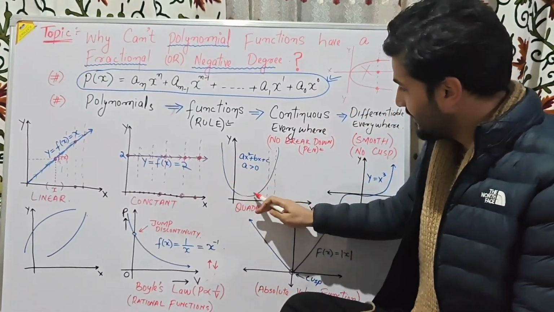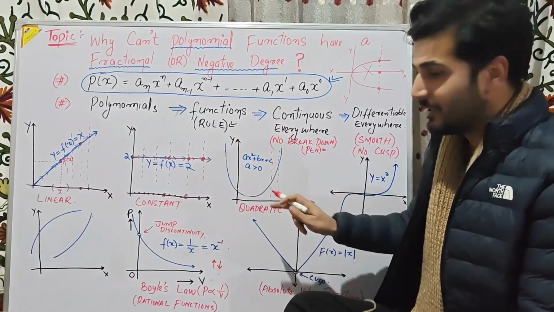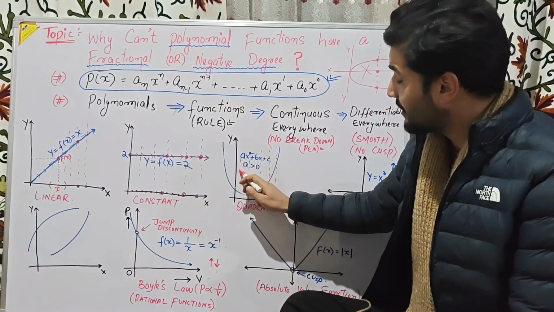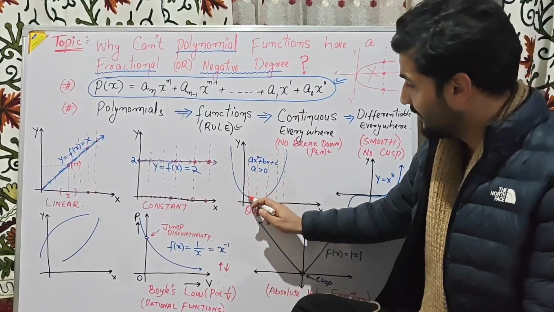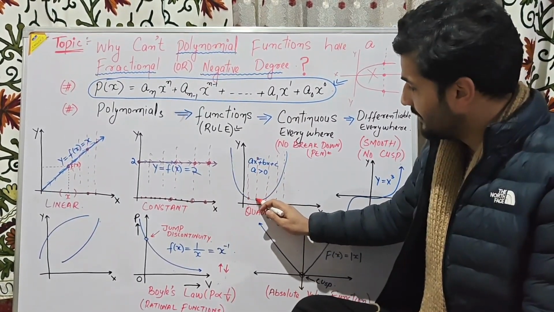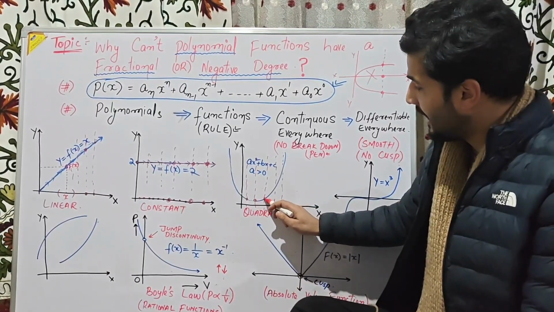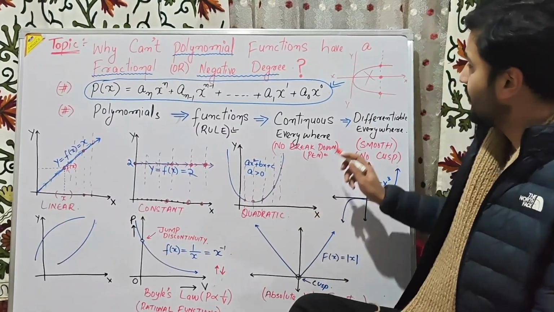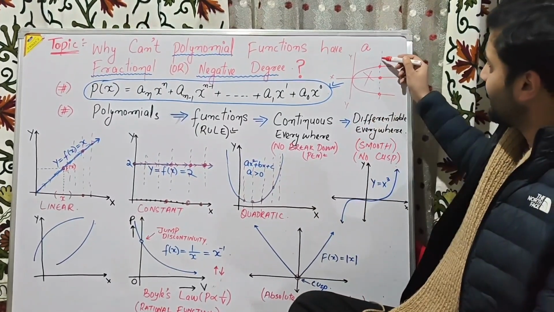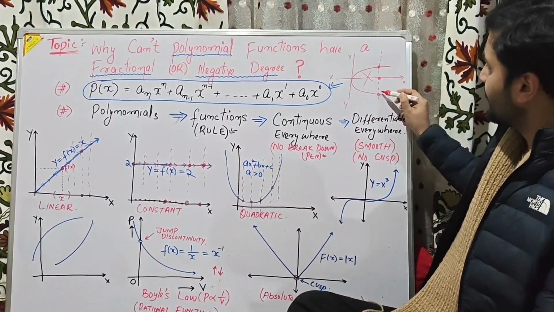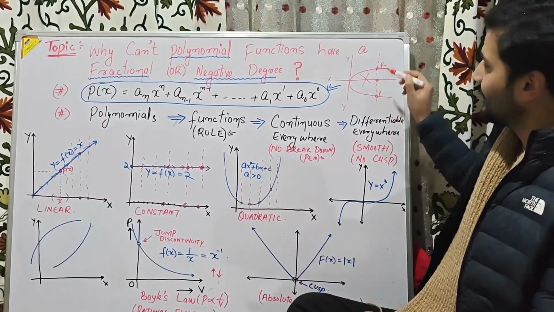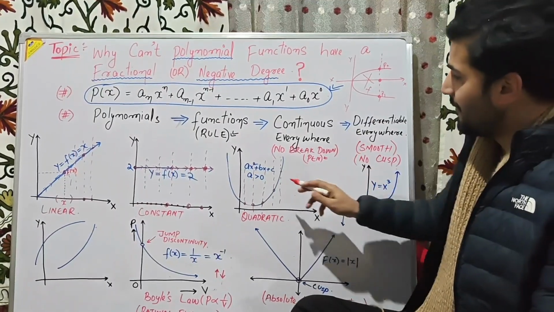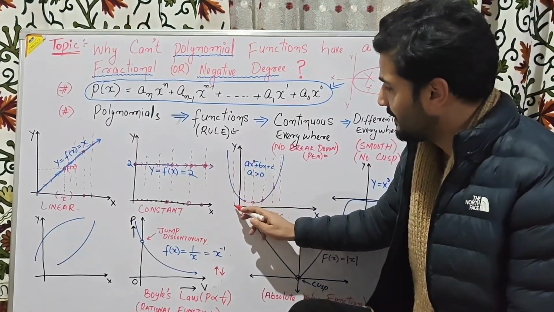But in this case, it is a function. How? Draw the vertical lines. Every vertical line touches the graph at a single point. This vertical line touches at this point. This vertical line touches at this point. Every vertical line touches the graph of this function at a single point. So here the case is totally different. There the vertical line touches the graph at 2 points, this is point 1 and this is point 2. So we can conclude that that is not a function, but in this case this is a function. This is the graph of a function.